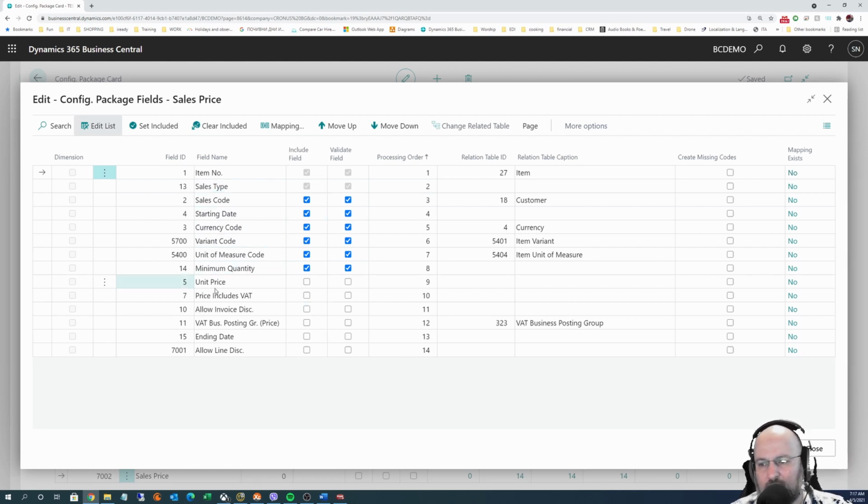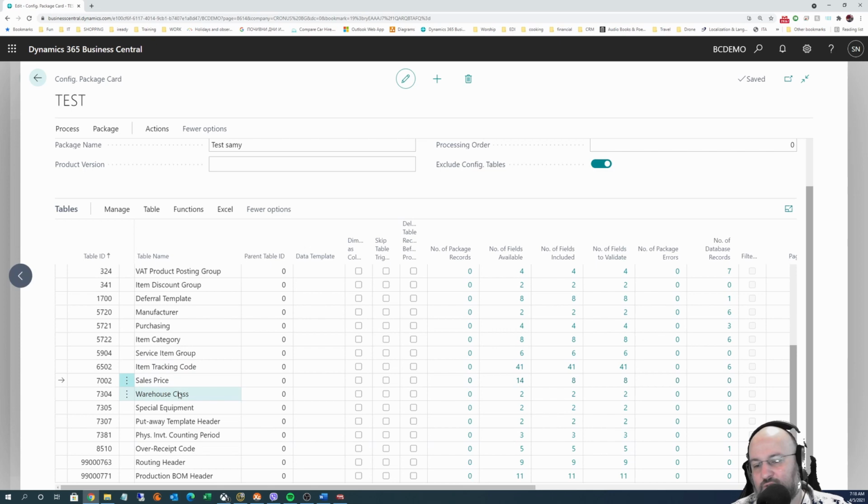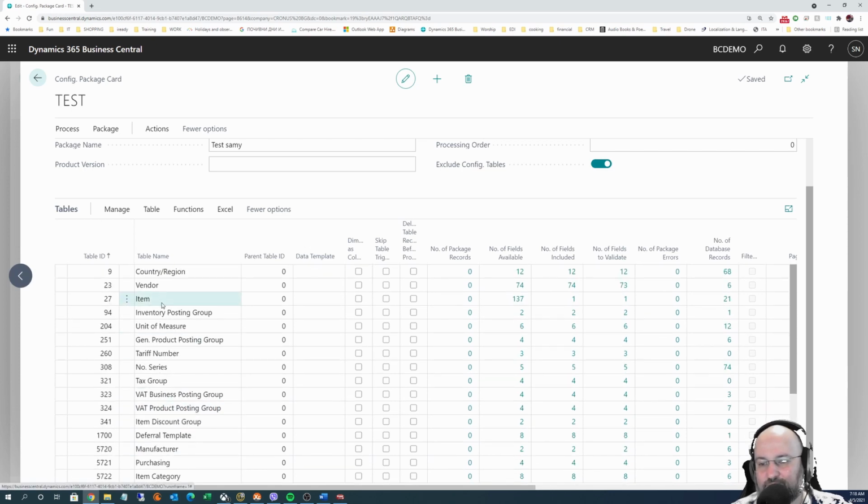So this is a little bit of an extreme example. There aren't many tables which are like this, but just be aware that if you're trying to import or export sales prices, for example, when you're using the standard sales price table, then this is the minimum number of fields you need to export and import, and the other ones are the only optional ones. So just for your reference, of course, for the master data, it's much easier.